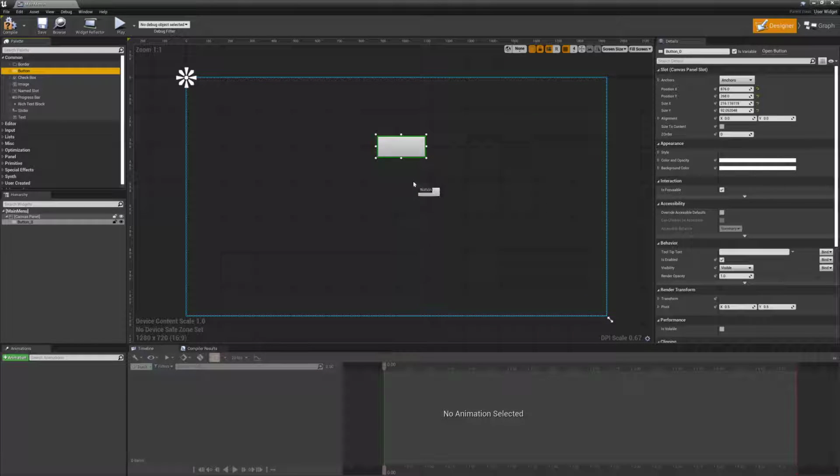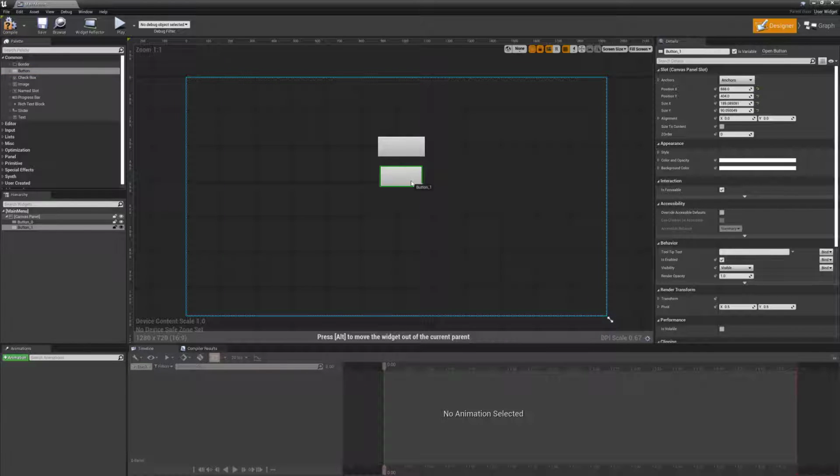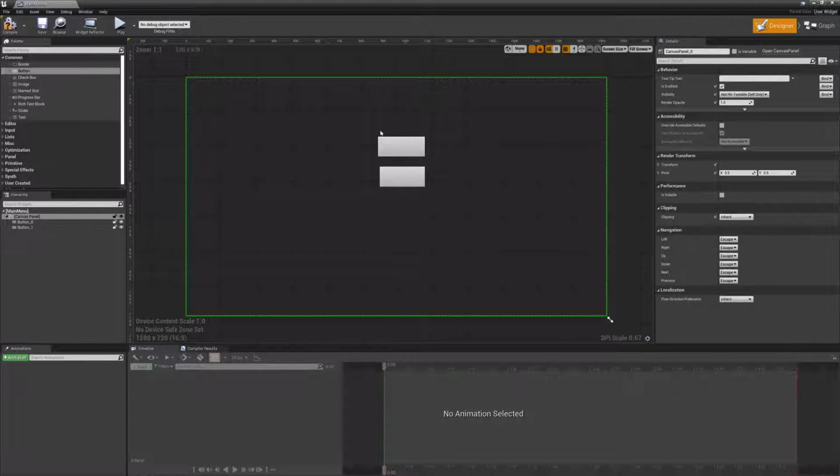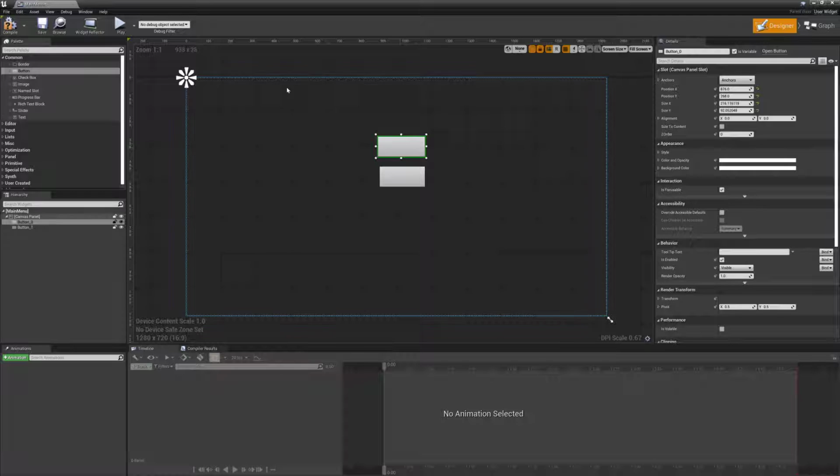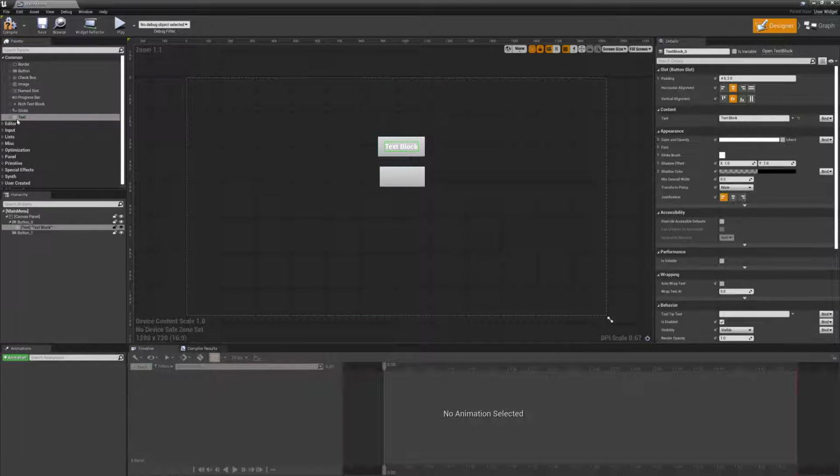I will add a second button, make this a little bit bigger. And if I was making a professional main menu, I might spend some time organizing this and making this look very nicely, but I'm just putting these as an example. So notice these don't have text, so one of the useful things about buttons is the text is down here at the bottom. Drop text into these right here. So I'm going to rename this text to quit.